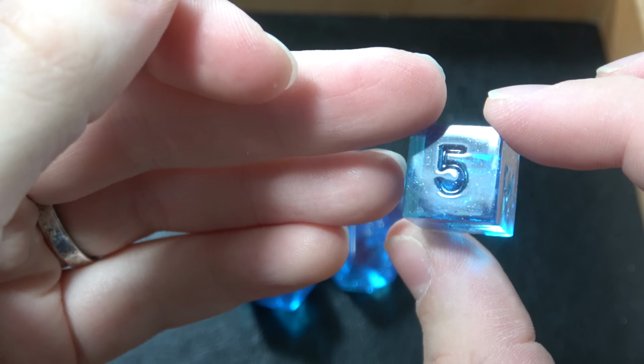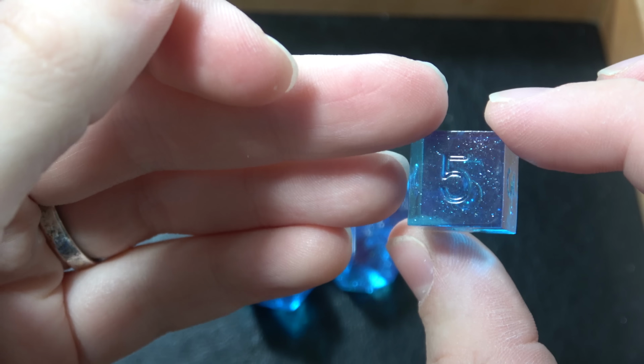Even if I have them unfinished with no inking on the numbers, they look really, really good, and I will finish them in the polishing video.